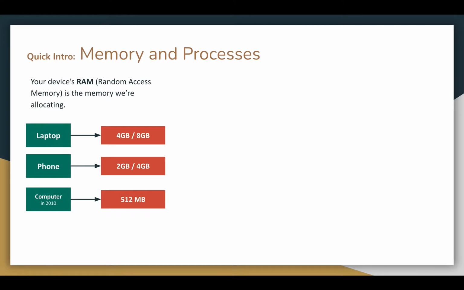Another thing is your memory, your RAM, random access memory. This is where the apps and the operating system are loaded in order to work. So when you open your Facebook app, it is first read from the storage and loaded into memory for it to work. It does the same thing when you open a photo: you click the photo, it is read from the storage, moved onto the memory, and then it can be shown on the screen from the memory.